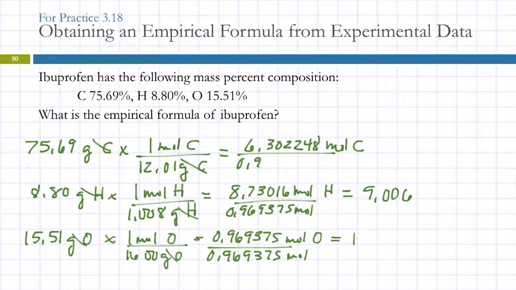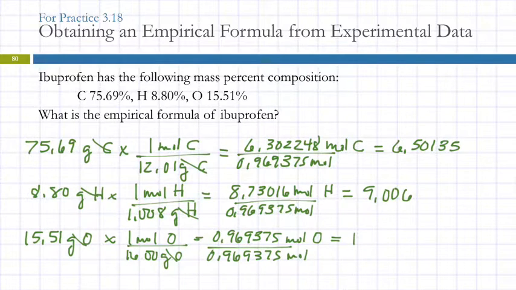This one, 6.302248 divided by 0.969375 equals, this one comes out to be 6.501. So that's the minimum number of sig figs for that one, because it started with 4. The next digit is a 4. Well, let's put 2 more on there, just because that's what I often do, 3, 5.